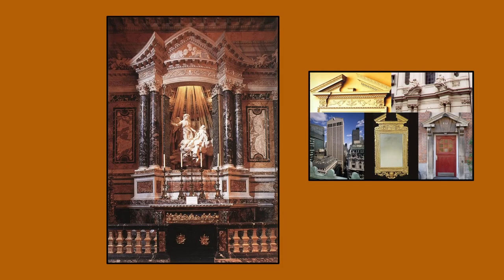Surrounding these figures are ornate columns, and above them is a broken triangle pediment. A broken pediment means that the primary shape has become disrupted with other curvature or protruding shapes. The broken triangle pediment appears to be pushing outwards, which creates a sense of depth within this confined space.